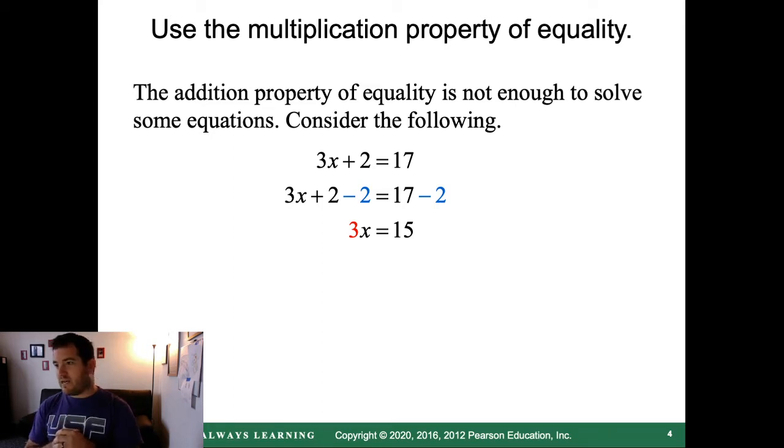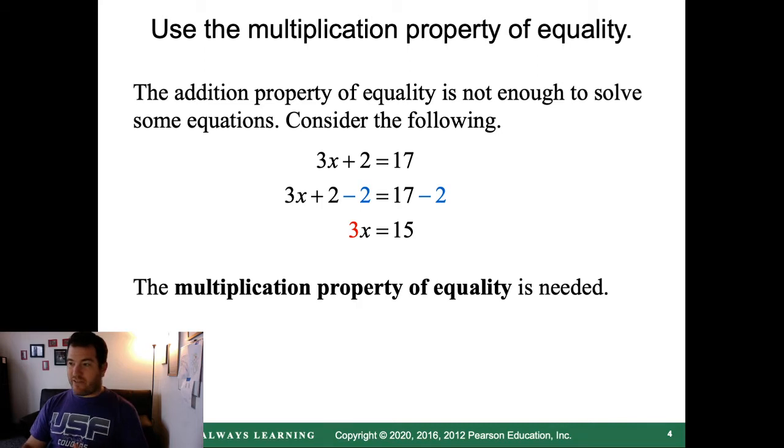This is where we got last time, and where I said I kind of jumped ahead, because on this one you start off with the equation 3x plus 2 equals 17. You use the addition property of equality to subtract 2 from both sides, and then you're down to 3x equals 15. Now remember, the goal here is that we want it to equal x, not 3x. I don't know if you remember from last class, but we had that one problem, 3x equals 0, and I talked through this multiplication property of equality. We're going to look at it again today. Because of that, the multiplication property of equality is needed.